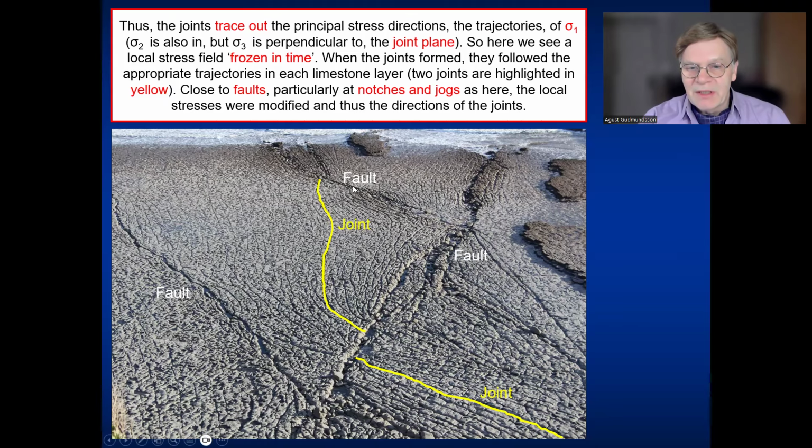You see, for example, here's a joint you can trace. It's curved all the way to the fault, from this fault to the next fault. I've traced here one yellow joint, a little bit crudely, from this fault to that one, and another joint that is relatively straight going in this direction from the fault. So here's the fault, here are two other faults, and in between are primarily joints.